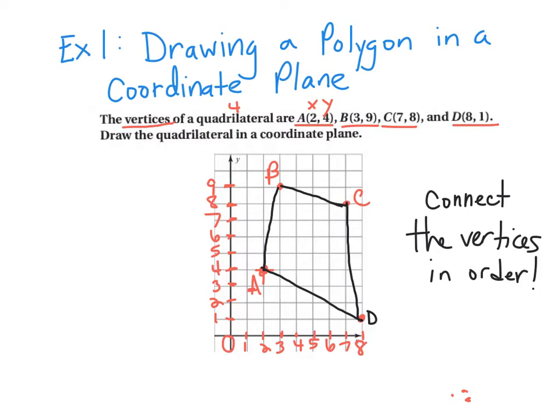It's drawing it. And later on in this section, we're going to be finding area and doing some other things with it. But for right now, you're just going to practice drawing the polygons in the coordinate plane by using the vertices that they give you and remembering to label them if they give you a number or a letter to name them.